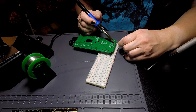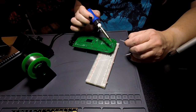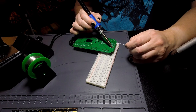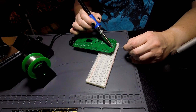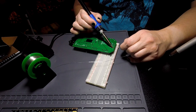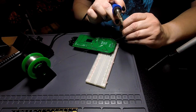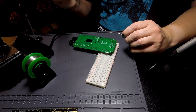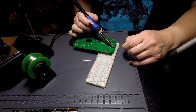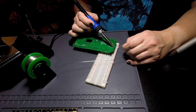I debated adding a reset button, but I couldn't find a good place to put it on the board. Maybe when I make the next revision of the board, I will make a better attempt at finding a place to put a reset button. But there's just not that much room on the board. And the Matrix Portal has a reset button on it anyway, so I could always just use that. But the rest of these lines are all used for something. All but one of them are actively used for something right now.